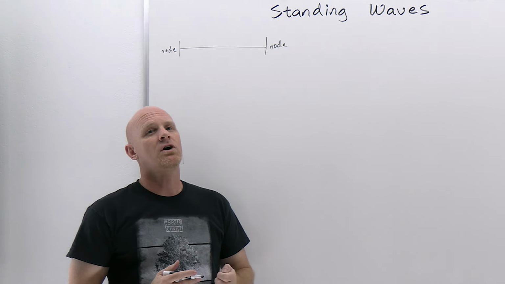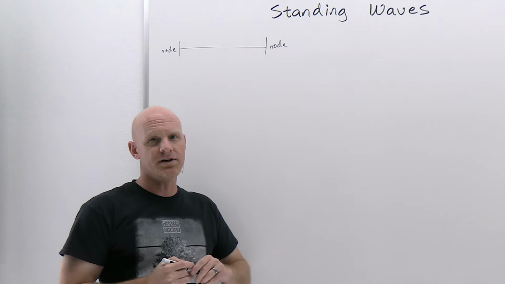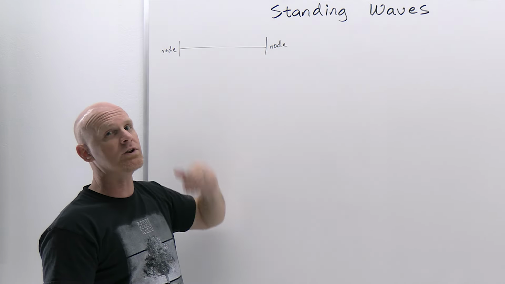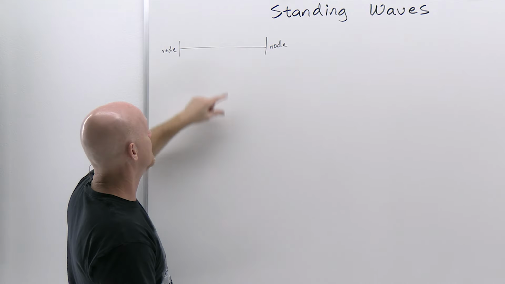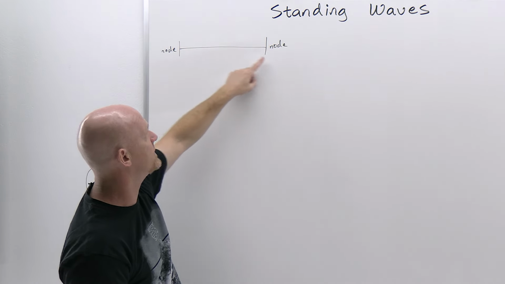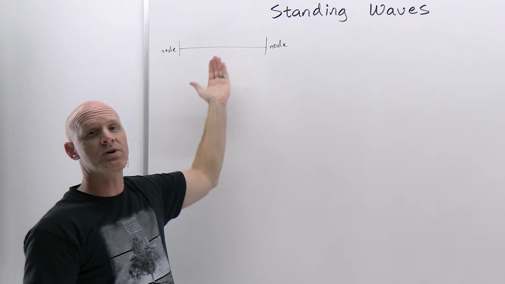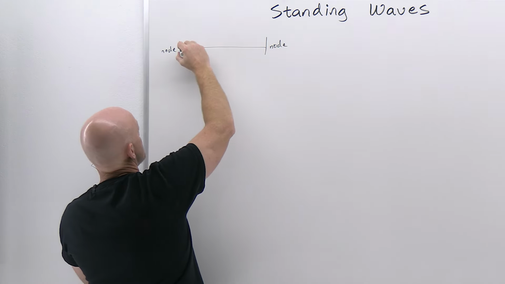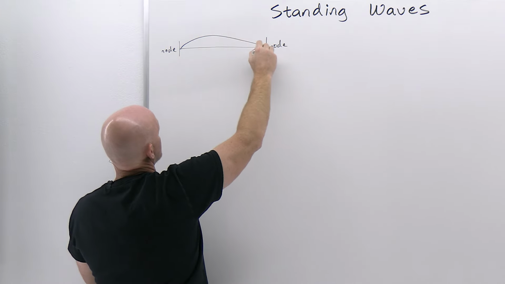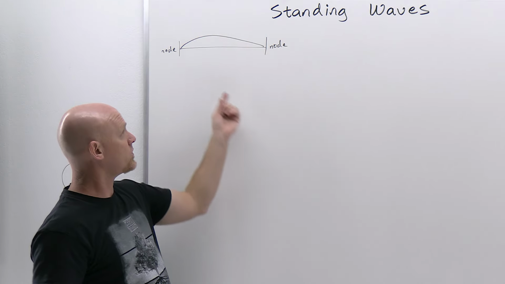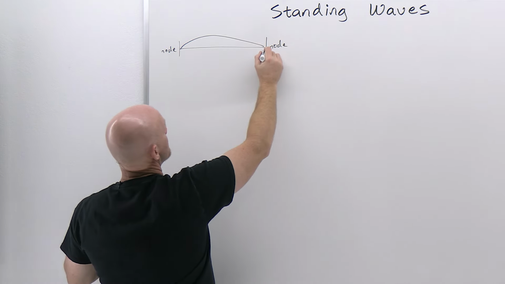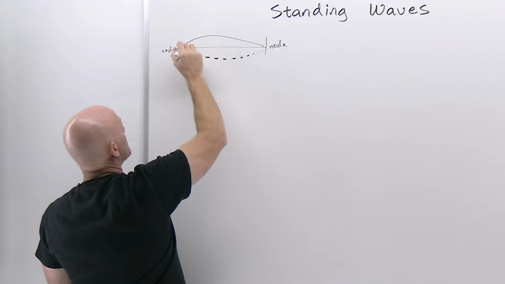So it turns out you're going to start with your longest possible wavelength and get progressively shorter. And your longest possible wavelength is going to happen when you don't have any internal nodes. And in this case, we obviously can't oscillate it from one end or the other. This would be like a string in a guitar where you pluck it instead. And in this case, we might pluck it, and the longest possible wave we could get is one where there's no additional internal nodes, no additional nodes whatsoever. And then the reflected wave would go back.